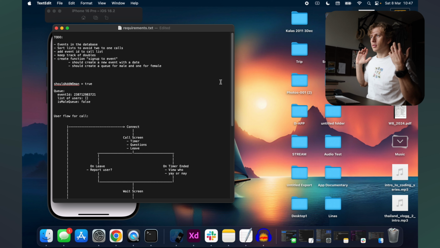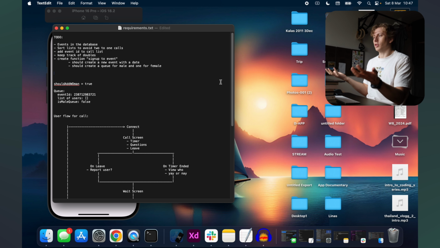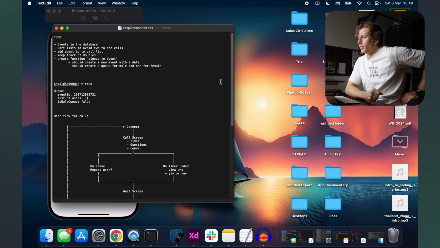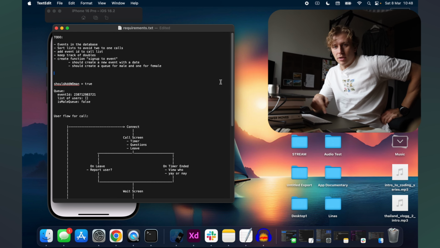The user will see almost like an ad, not really, but some sort of promotion for this event, which is going to be like speed dating Tuesday, let's say. And then they can sign up to that event, decide which location they want, and select it.